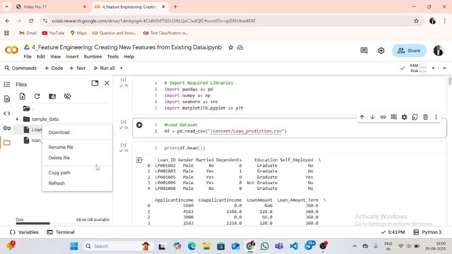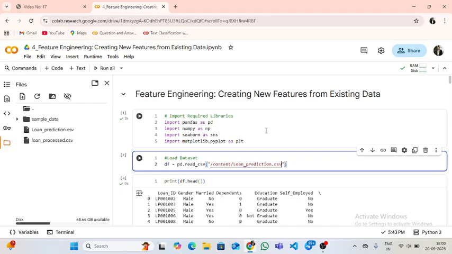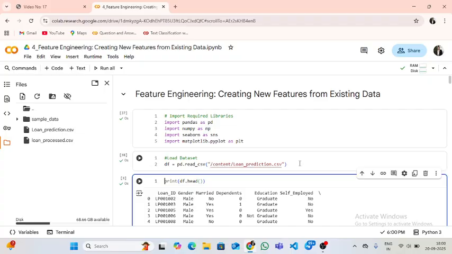Here you can copy the path and paste it here, that is Control plus V. So I paste it here. I think I have previously done it, so no need to do it again. First of all, we have to run the libraries. After this, we have to run the data which I have loaded here.